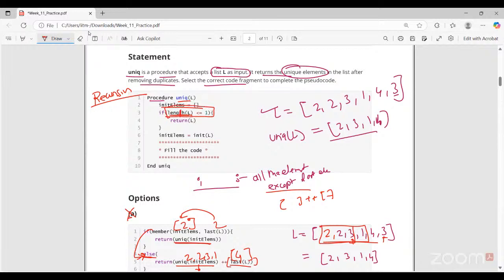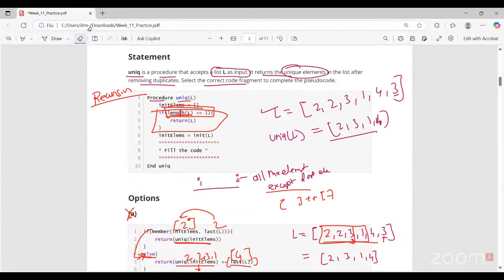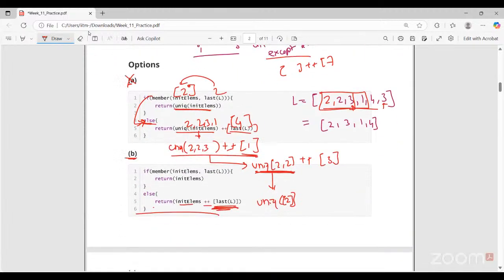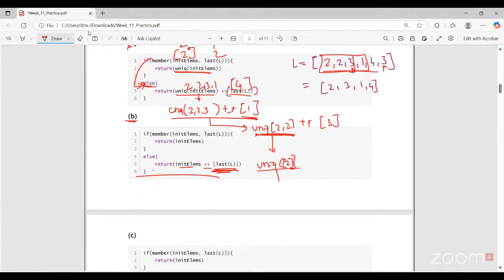So in the recursion, there will always be one condition which will return the value. Otherwise, it will keep calling the function again and again. So there must be some stopping criteria in the recursion. Otherwise, if we skip this part, it is going to call the function again and again here, right? So you can see here, we are going to return the value of L, that is basically 2 here, right? So simple 2. The output of this will be 2 here.